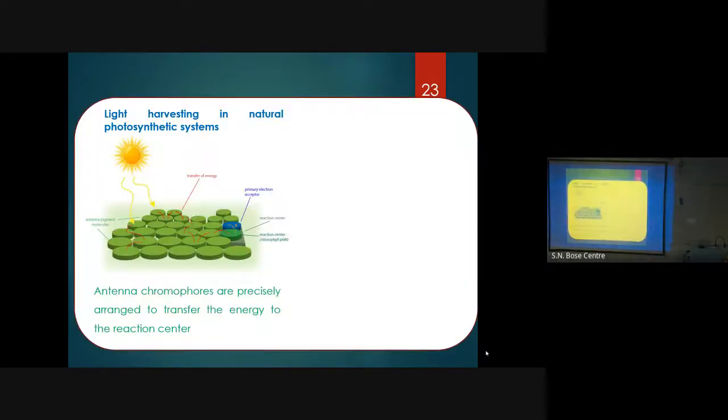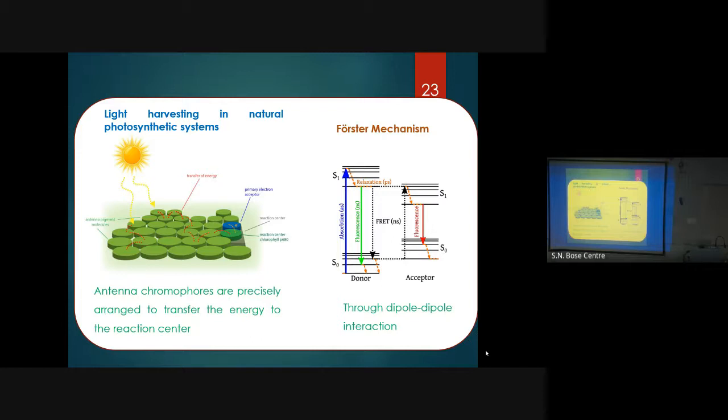So as you know, energy transfer is very important in natural photosynthesis, where sunlight is initially captured by all these antenna chromophores, and then they reach the reaction center through many energy transfer steps, which are of course very highly efficient. So people have been working on this. There are many strategies, and I will not talk about that. There are very nice examples of artificial light harvesting. And one of the main mechanisms that people have observed is something called the Förster mechanism, where you excite a donor molecule, and then through its excited state dipole it can excite another acceptor molecule, but there is no photon getting transferred between them. So this is called dipole-dipole mediated interaction.